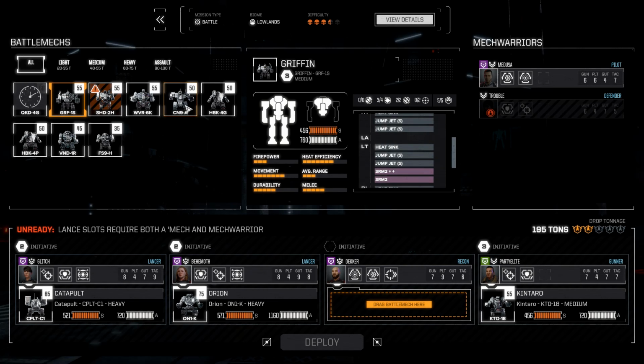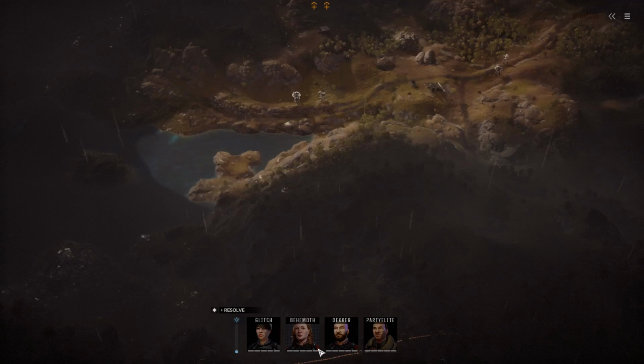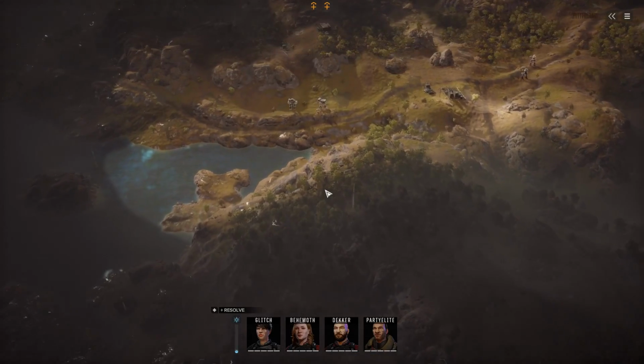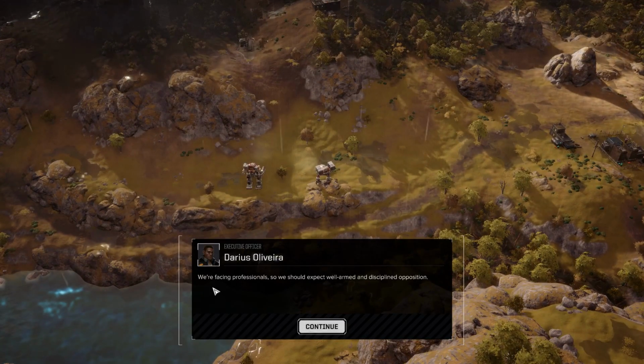Decker moving fast. We've got the jump jets we need, so let's try it. Yeah. Let's roll out. Alright, as we kick things off, I just want to make a very quick mention of a couple things. Well, first of all, let's read all this.